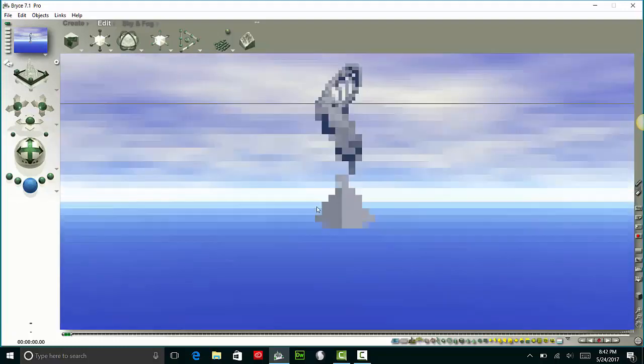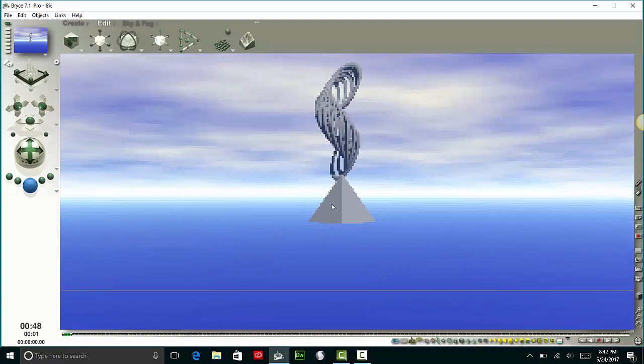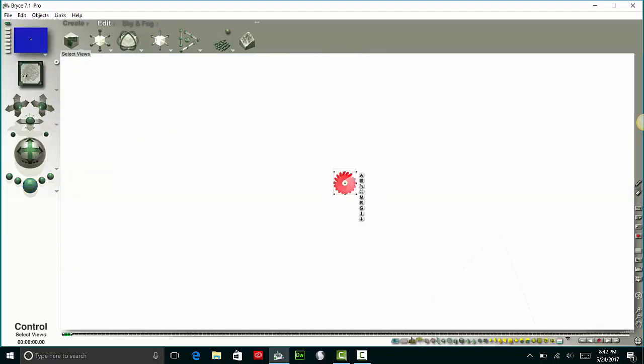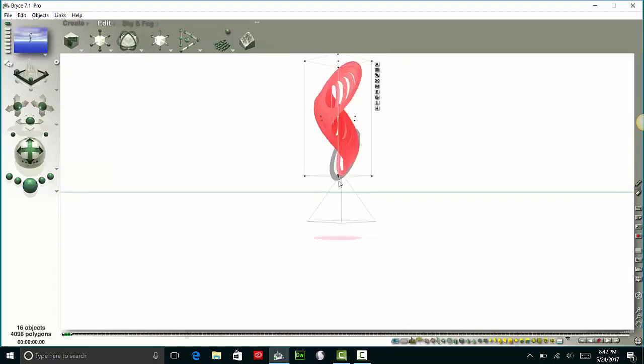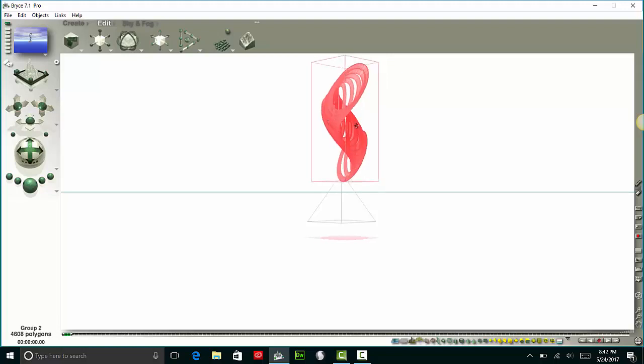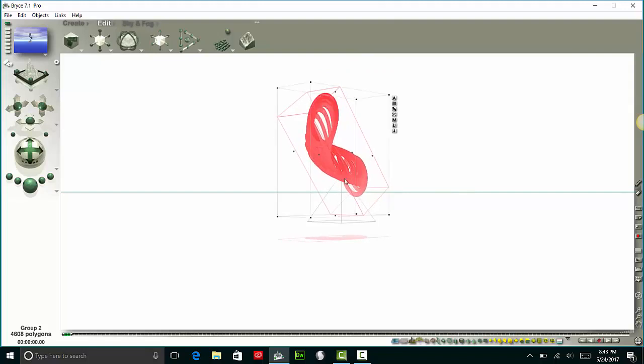I'm going to rotate that or actually render it. That gives me a nice little interesting abstract sculpture. But again, try different variations on this. And that's from the top view, so you can see that it's really kind of cool. And then I can add that by holding down Shift and clicking on the one that wasn't included in that, and then add it as a group so that I can move it around or rotate it. So I can rotate that just a little bit, bring it down.